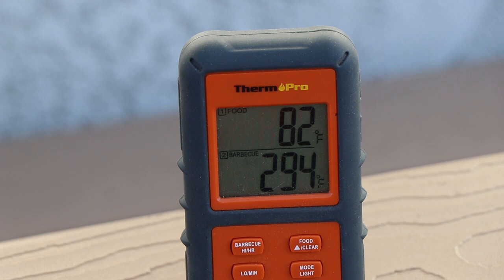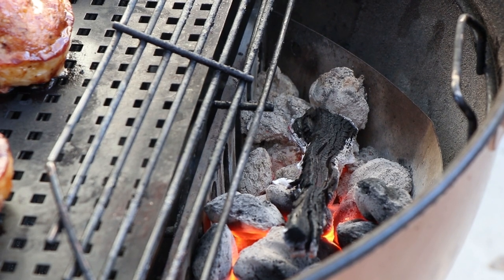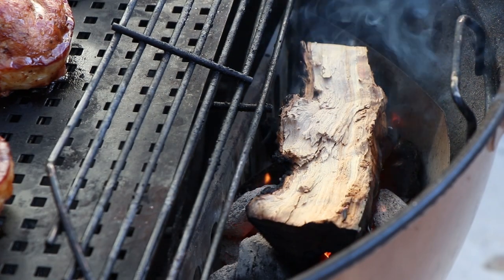I'm going to be taking these bat balls to about 165 degrees. This is ground meat, including ground pork, so we're not going rare or medium rare - we're taking it to well done. I think we're just going to let these ride straight through absorbing that olive wood smoke. I'm not as concerned with the kettle temperature; if it stays above 250 I'm fine with that. We've been going about 20 minutes - we're at 82 degrees internal, 294 kettle temp. Those are starting to look good, really nice color developing. I'm going to add some more wood and a few more pieces of charcoal. Our olive wood is burning - let's get the lid back on and keep smoking.